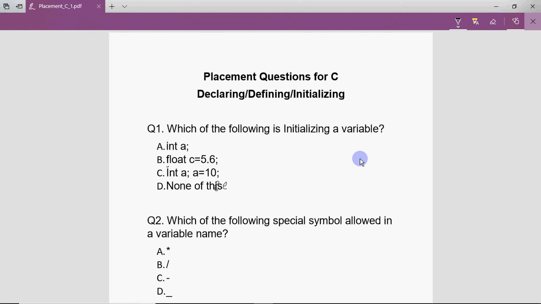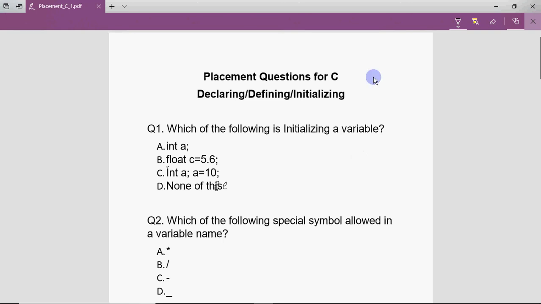Sometimes we overlook the very basics of the language and don't focus much on them. They seem to be very small things, but they're really important when it comes to your interview and your placement. We'll be discussing all the different topics for these languages in the series. This is the first video in the series. Later on, I'll be covering almost all the topics for C, like various data types, flow control, pointers, arrays, how pointers are related to arrays, structures, functions, everything that can be asked in C, and then we'll go for data structures and then Java.